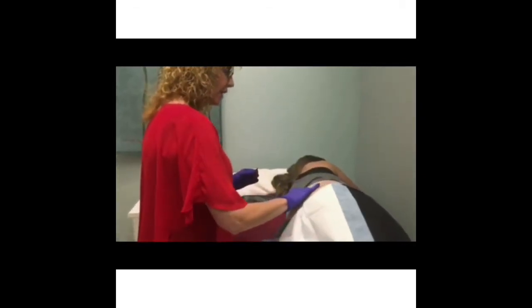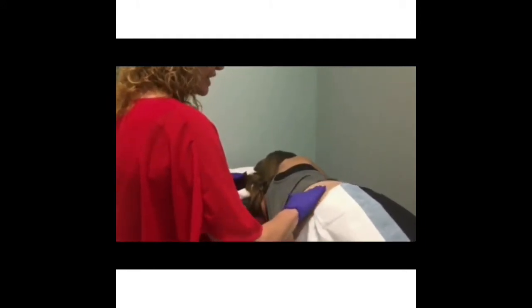All right, so we start really just by trying to find an area in our goals that are nice and soft. We just do a little betadine to cleanse the skin.